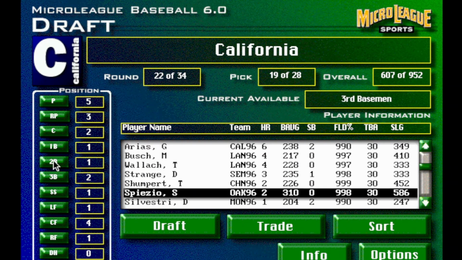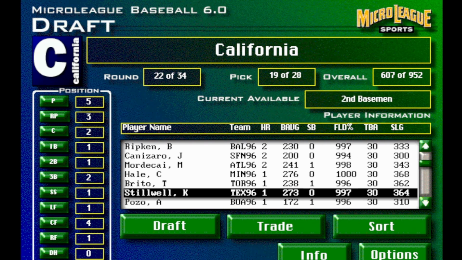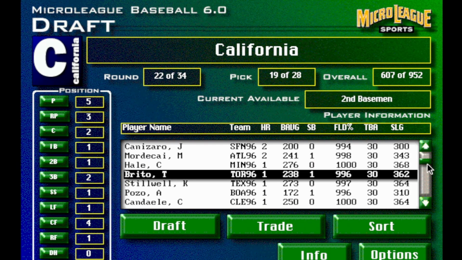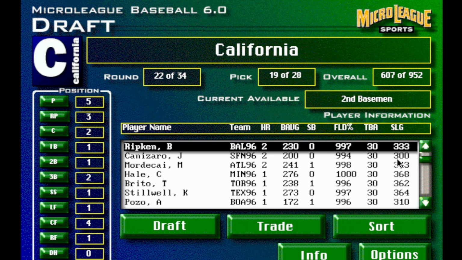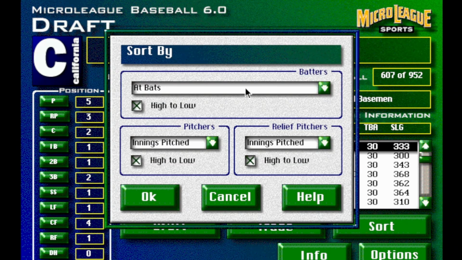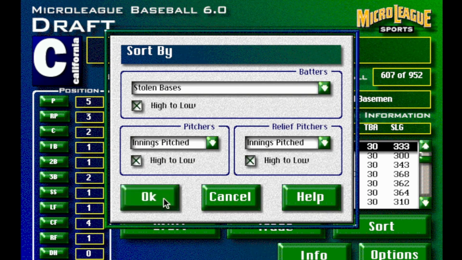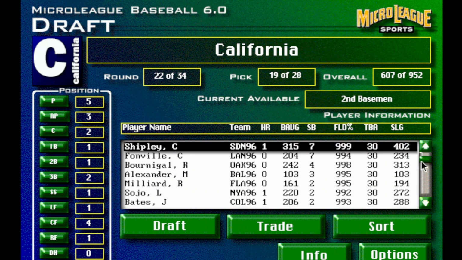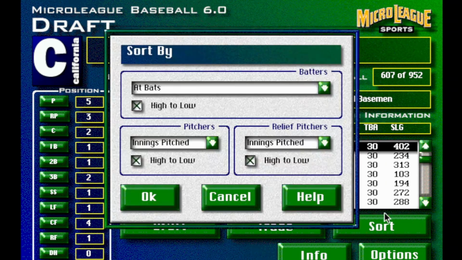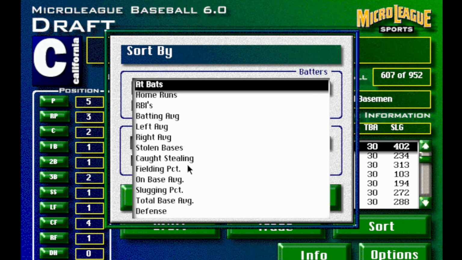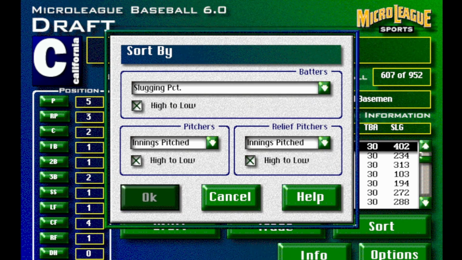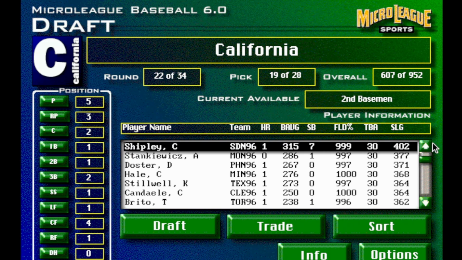Okay. Need some middle infield help. Sort on, I don't know. Let's look at stolen bases. Not much to go around here. Sort on slug. Craig Shipley.